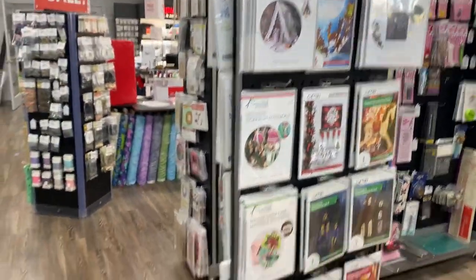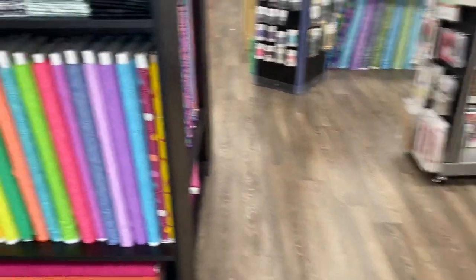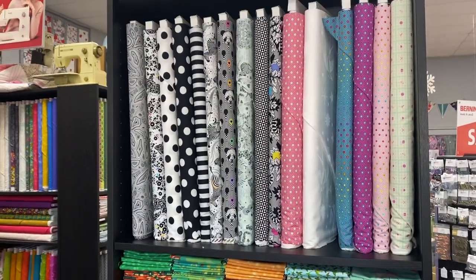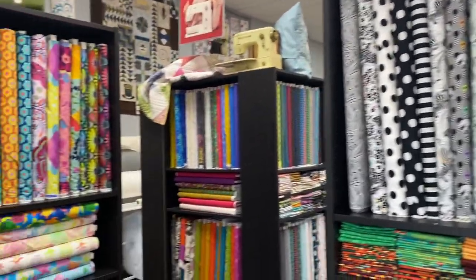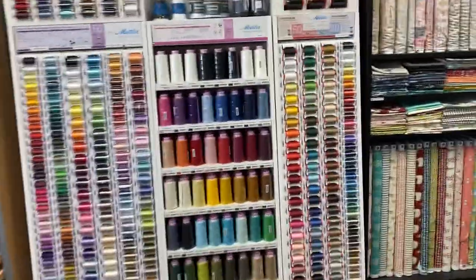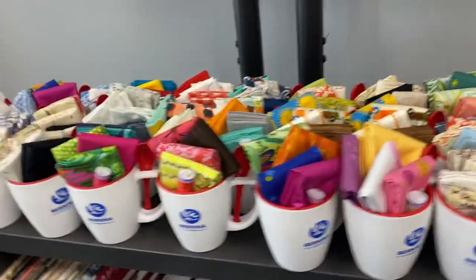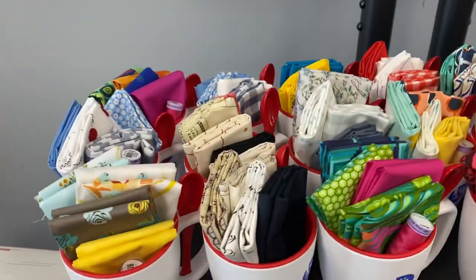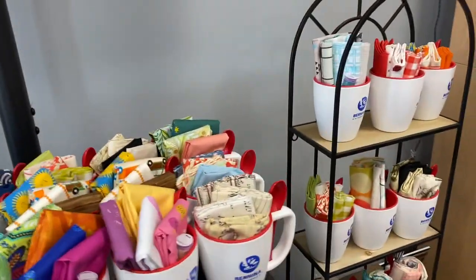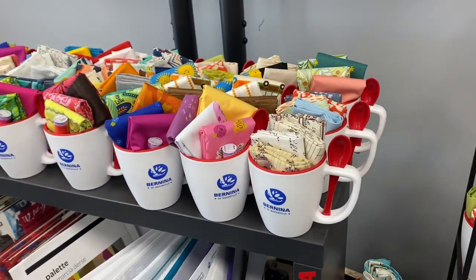We're stocked fully with our OESD and Scissor Tail Stitches designs. Don't forget — the Line Work collection is dwindling, so if you want any of that you better come in quickly. We have all the thread. Have you seen our mystery mugs back here? You order online, tell us a colorway, and we'll pick one out for you. Or if you come into the store and really want to pick your own fat quarters, we have empty mugs as well.